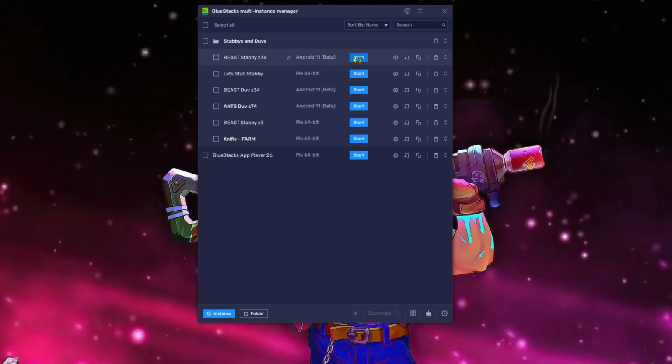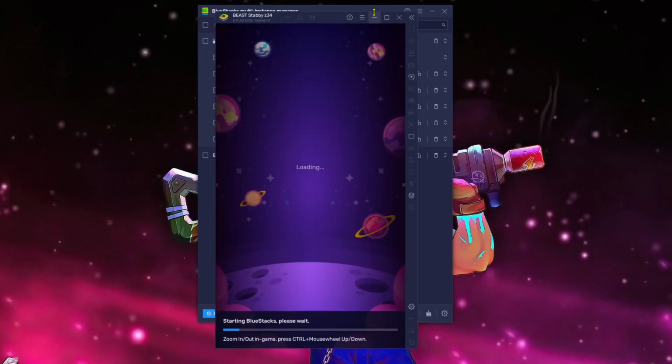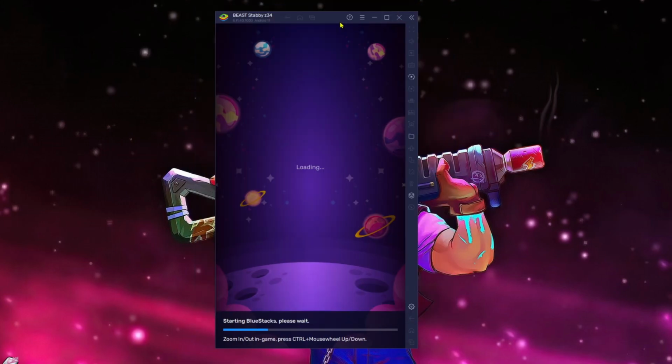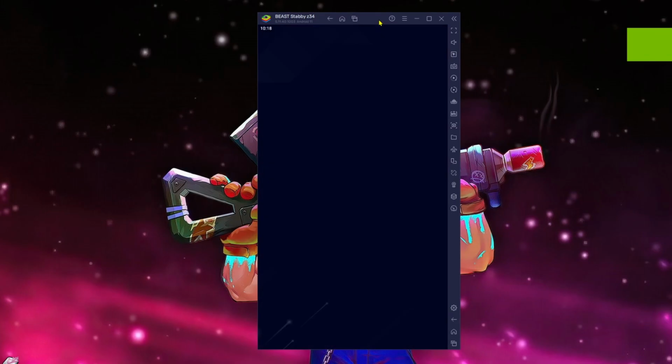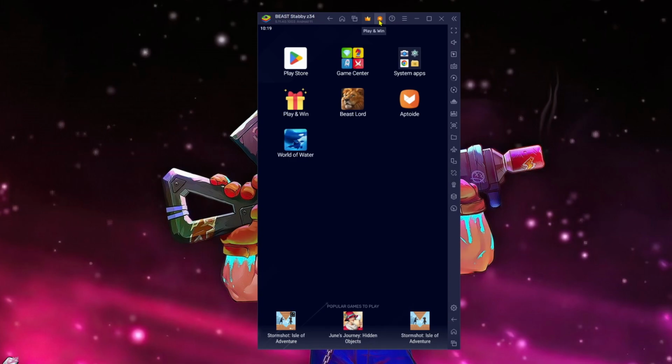Now, when that happens, and it's going to log you in, each one of your instances, you want them to be a different hill. You want them to be a different email. With Beast Lord you can set characters and all that to one email, but I don't necessarily trust that, especially when you've got things going on. So try to have each instance with its own separate email. Each one of those instances you saw there had separate emails.